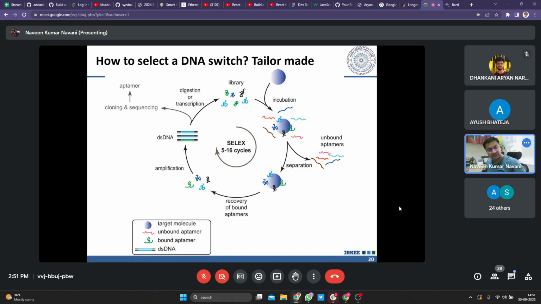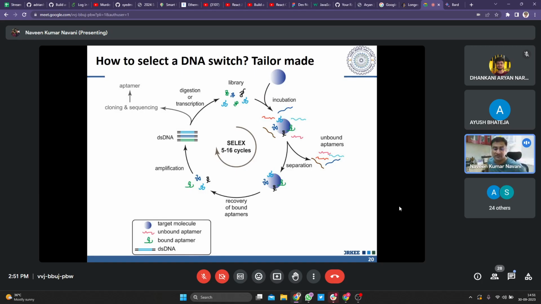So guys, this is now one round of selection, one cycle of selection we have done. Then in the same way it is repeated time and again. This time when you go to the library, you don't take random sequences. You take this PCR amplified one which you have made single stranded, bind the target again, separate them again, recover the bound sequences again, amplify them and take it to the next round.